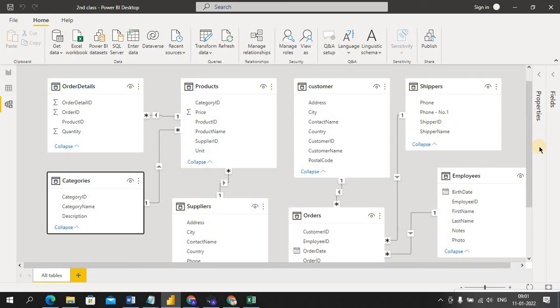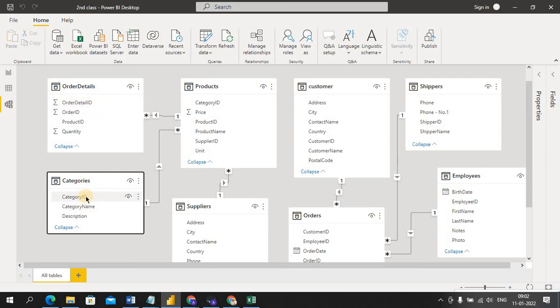I can say he's my customer. He orders the product online. Once he places the order online, he chooses the product from this product list, from this product ID in the product table. Once he places the order, the customer details are stored in this table, the product details in this table, and what type of category it is is stored in that table.